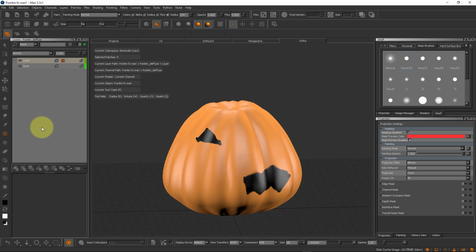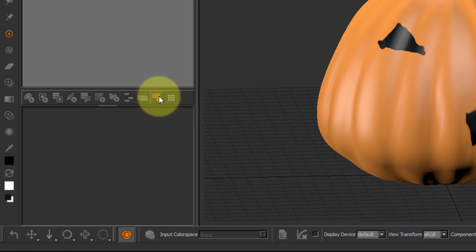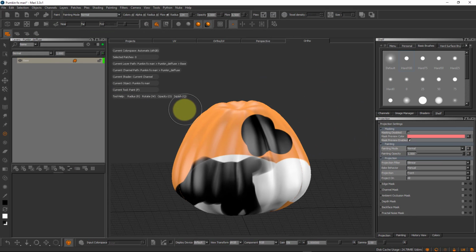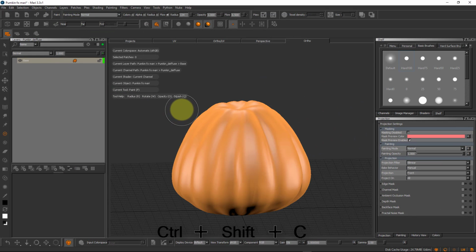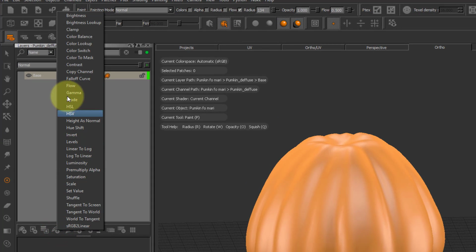I'm going to delete this layer. So to delete a layer, I'm just gonna pull this out a bit. You got this little icon here with the minus on it. I'm gonna just delete that layer, and I'm gonna clear out my masks. Alright, so an adjustment layer is kind of cool because adjustments let you adjust. So I'm going to create an adjustment layer, and just to give you a good idea what you can do, let's do a HSV layer.